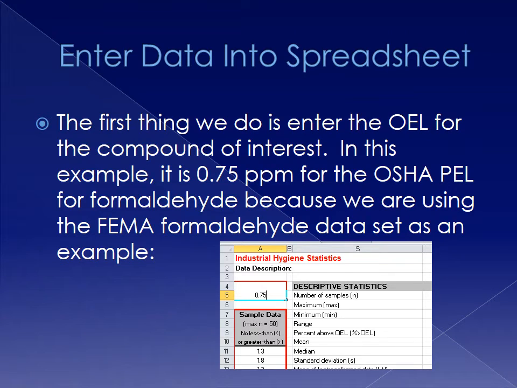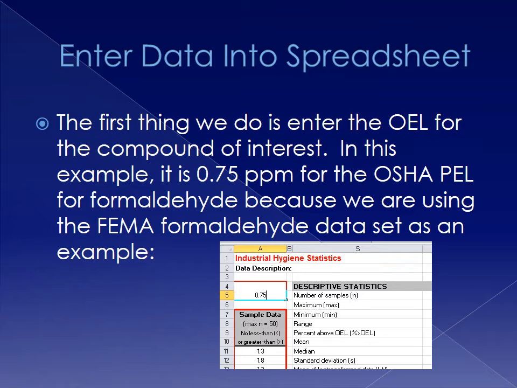The first thing that needs to be done is to enter the occupational exposure limit, OEL, of your choice. This would be specific for the chemical you are running the analysis on. For example, asbestos, benzene, carbon monoxide, phenol, total dust, etc. Remember, the example I am using is for formaldehyde.